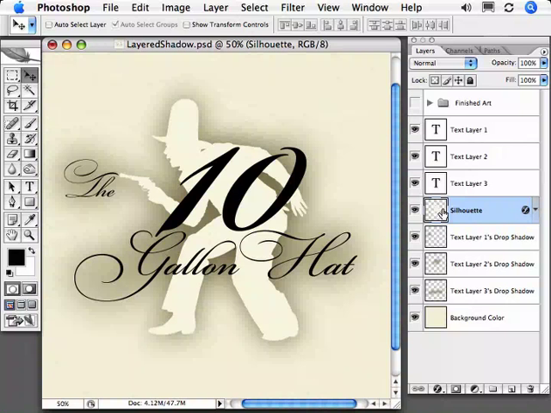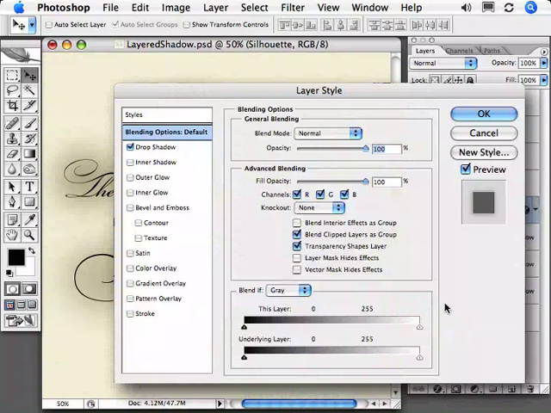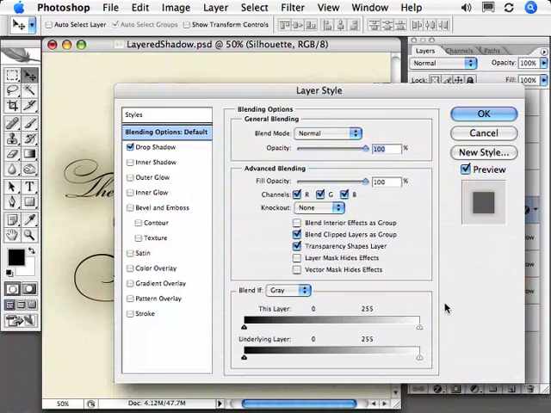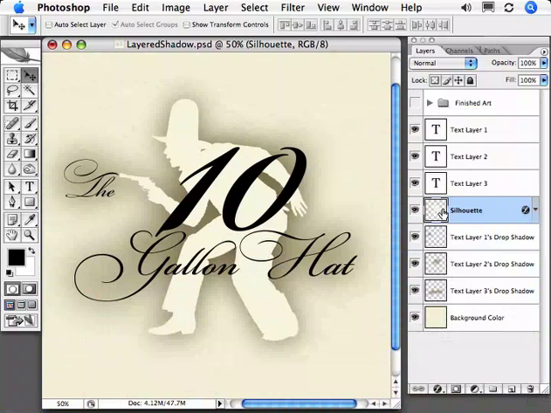Yes, I know. I hear some of you more advanced users saying to yourself, why, he could have done this with a layer mask. Why, you would be correct. And I also could have done this by double-clicking on the layer and revealing the layer style dialog and adjusting the blend if portion of this dialog, as you see here. Both of those would have worked quite well. But in this case, I chose to separate the layer style from the layer so I could achieve this particular effect.